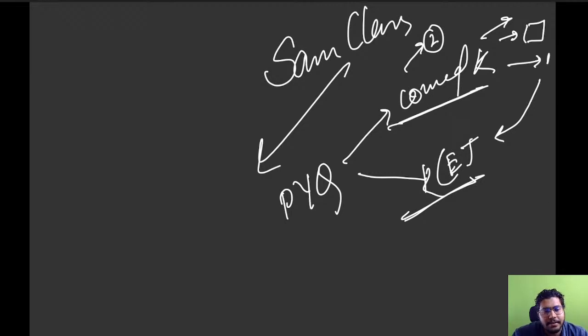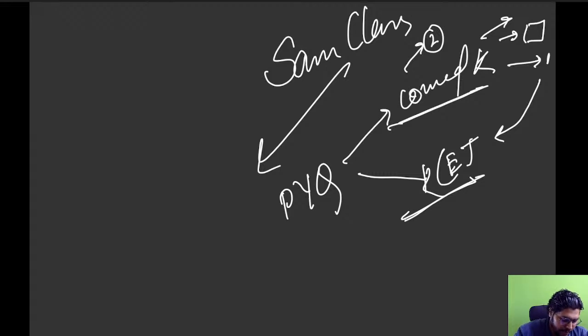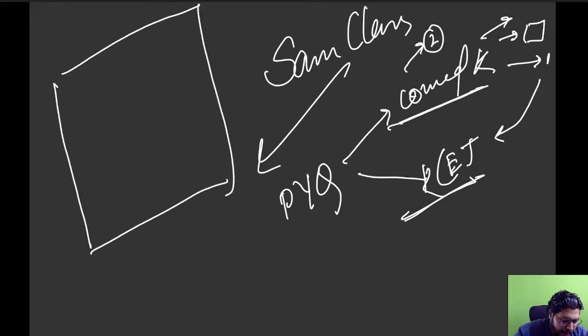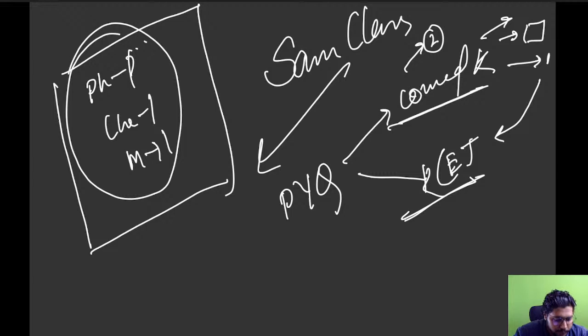Sir, per day how many lessons should I read? See, the way I'm targeting in the crash course, I'll explain that also. Per day you should read one chapter each: physics 1 chapter, chem 1 chapter, maths 1 chapter. So you should go by that only. Even if you're not going with the crash course and are reading by yourself, go by this.